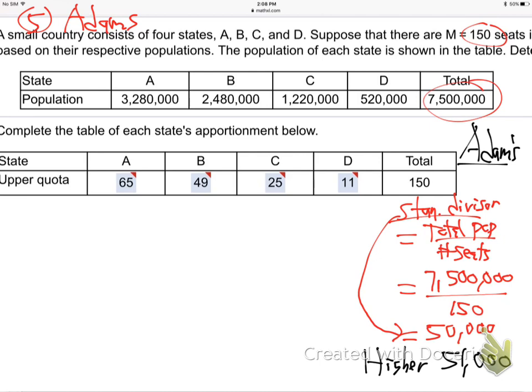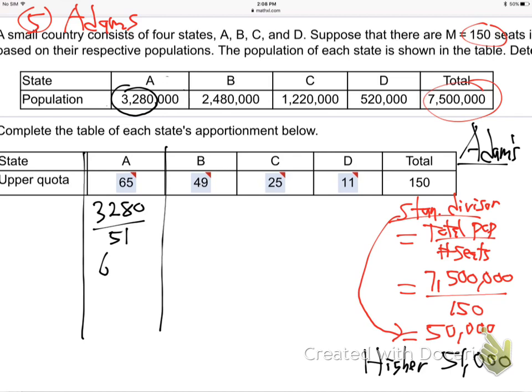So let's do that. So now we go back and we do each state, and you know what to do at this point, right? Take the population. Actually, let's cut out the zeros again. That saves some time, right? Cut out the zeros. Just use 3280 and just divide by, oh, not 50. It's 51. I'm just cutting out 3 zeros at the back for the numerator and the denominator. Save some button pushing. What do we get? 64.3. Let's do the next one.